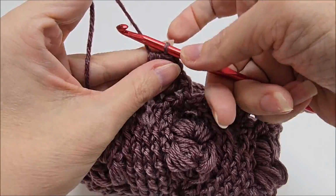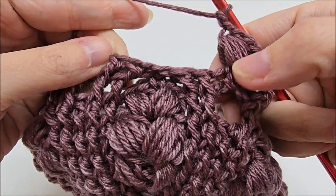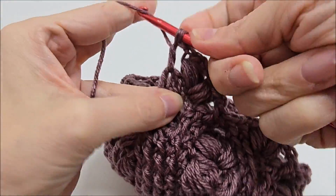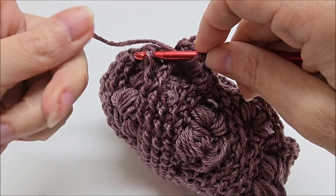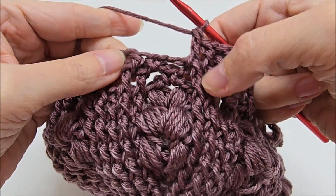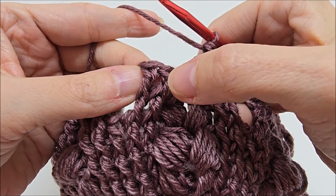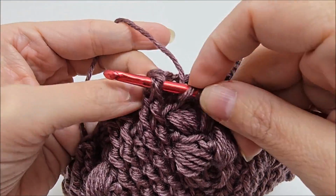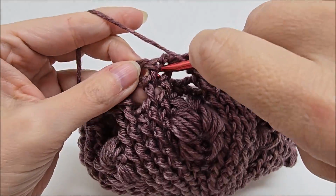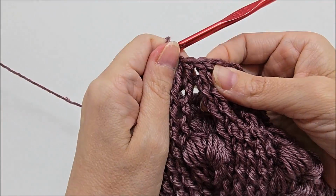That first one, okay. Chain 1 to lock it, chain 1, and then again, we're going to repeat these next 2 front posts. We are going to do a front post around each of those. There's 1, and then this one. Then we're going to jump all the way over here to these 2 posts, just ignoring all this nonsense here, and front post in that one and in that one, making this first one as tight as possible to close up that gap. There's 1 front post and 2 front posts, and we now have 4 front posts together.